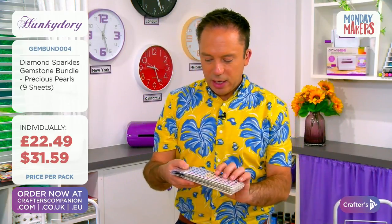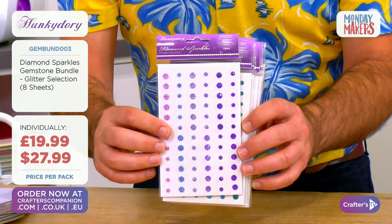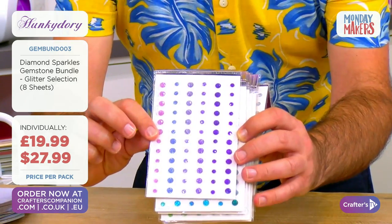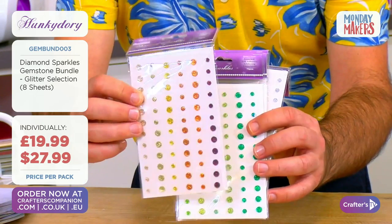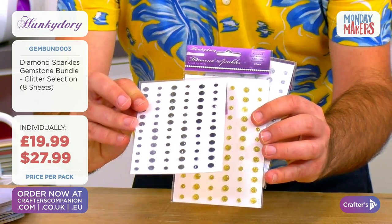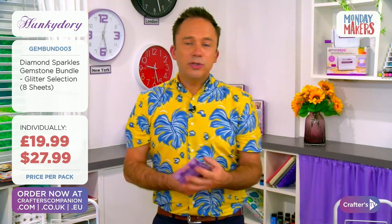Next up, I've got the Glitter Collection. So Purple Sparkles, and they've got all different shapes to them as well. So some come up to a point, some you can see through a little bit more, but lots and lots of high glitter content in those. So Purple Sparkle, Blue Sparkle, Amber Sparkle. Oh, amber, that's a difficult tone to get actually in something like this. Green Sparkle, Pink Sparkle there, Monochrome, so the darkers and the silvers there. Gold Sparkle, which is really, really beautiful. And of course, your Silver Sparkle. Again, $19.99 on those, $27.99.